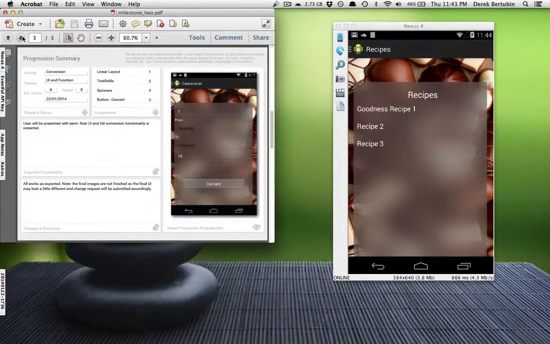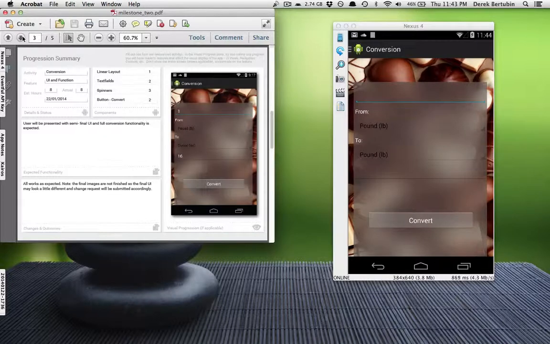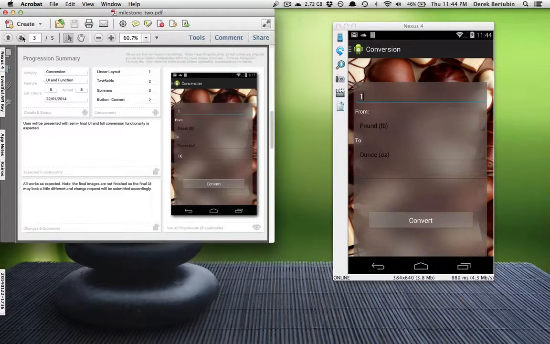Now, conversions. We'll drop down into conversions, and conversions is pretty simple. One cool thing about this is the second spinner is dynamic, contingent on what is selected on the first. The reason is that weight measurement doesn't necessarily translate into volume measurement. So if you choose a pound, then you can select another weight measurement, ounces for example. This is not to be confused with fluid ounces, and we're going to take a look at that. So we convert, and we see that we have 16.